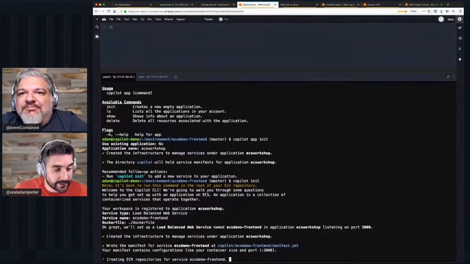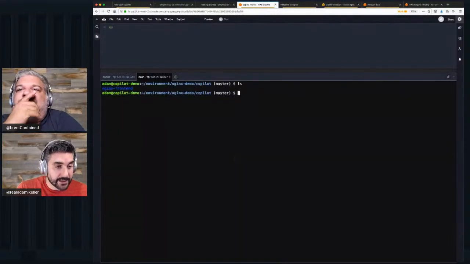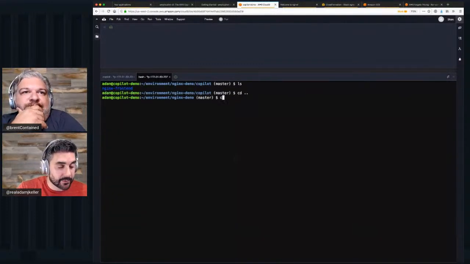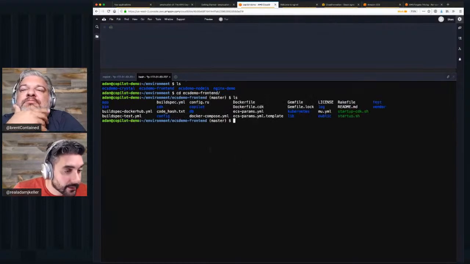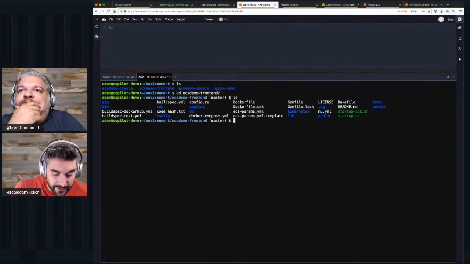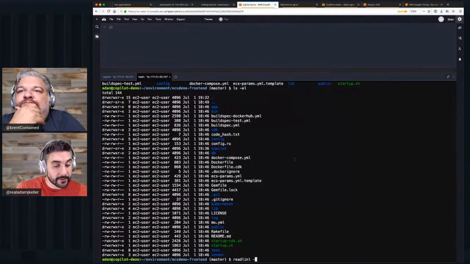And let's actually look at that Docker file, because I think that's cool to point out. ECS demo front end. Let's open that up. Sometimes Cloud9, you don't want to be my friend.